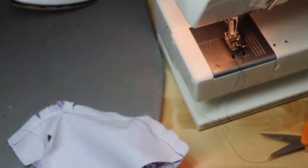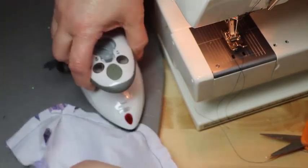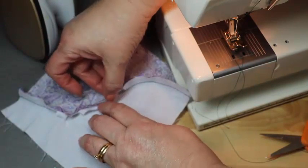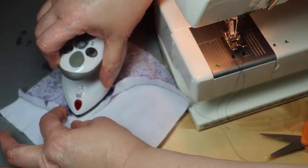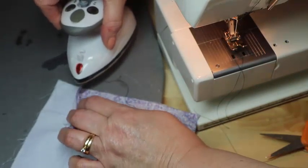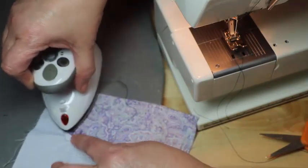Okay. And then once we've done that, we have to press it. So we're just going to season the stitches a little bit. There's no threads there. And then we're going to want to open it up, and you're going to find that it should separate nicely. You're going to have to open up all the little pieces, and then spread your seam flat, and you should be good to go.